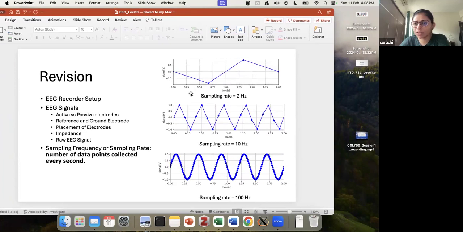Let's say I did an experiment and I measured something. Forget EEG, let's say I measured anything. I measured it 4 times. You can see these 4 dots, only 4 times in 2 seconds. This axis is in seconds, and these dots denote the measurements. So what is my sampling rate here?